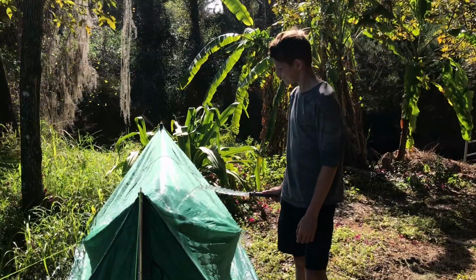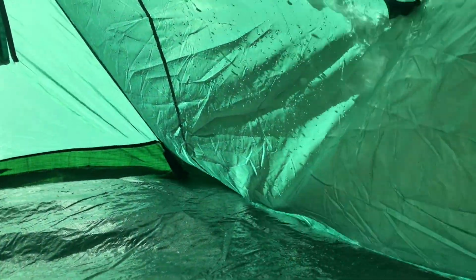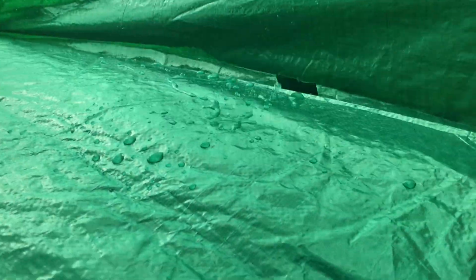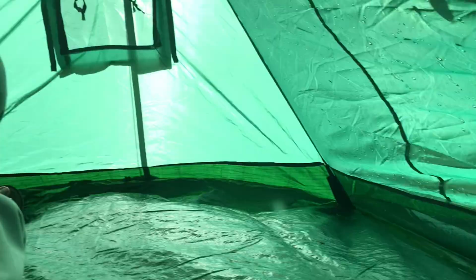All right, now we've entered the final phase of our testing of our $20 Amazon tent. That is the rain durability test. That's right, it's coming down hard out there, isn't it? So already I'm having raindrops coming in, and it's pooling up along the sides here. Let me flip it around and show you. Oh gosh, this is terrifying. All right, so water is literally just pouring in and forming. It's been 10 seconds of the rain, and it's forming these puddles down here already.